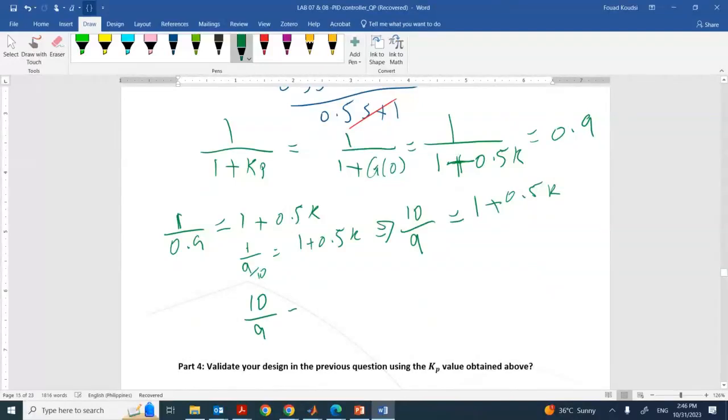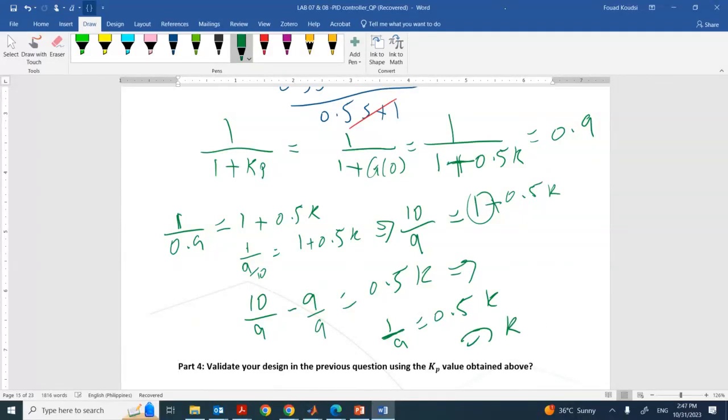Okay, 10 over 9 minus 9 over 9 equals 0.5 k. And then from this, I will have 10 minus 9 is equal to 1 over 9 equals half k.